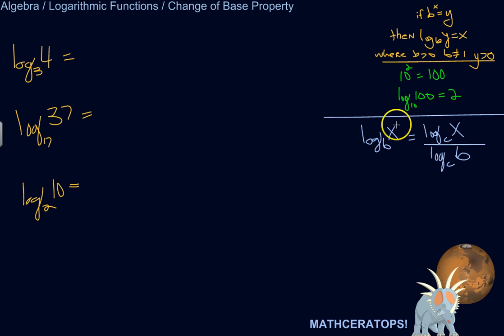Okay, so let us just apply this. So log base 3 of 4, that's equivalent to, and I'm just going to write log, but when there's just log and there's no base indicated, that means log base 10. So that's equivalent to log of 4 over log of 3.